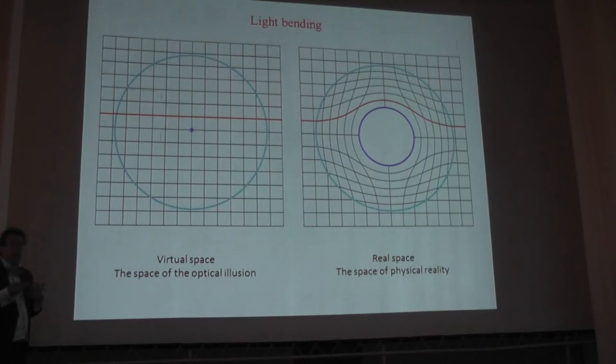Now, you can ask, how does that correspond to the picture of the bending of light rays? And that's very easy to answer. You see this in these diagrams. The left diagram, as usual, shows virtual space, the right real space. You see that a light ray is a straight line in virtual space, and you can put it on one of the coordinate lines. Now, in real space, because you perform a coordinate transformation, this coordinate line is no longer a straight line. It's distorted, it goes around the object, and so you see that this picture of sending light around the object is naturally implemented with coordinate transformations.